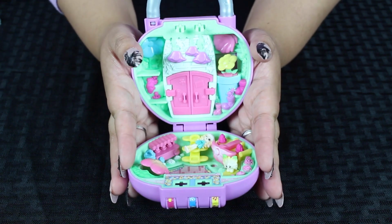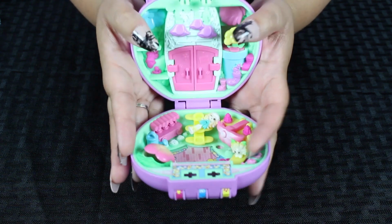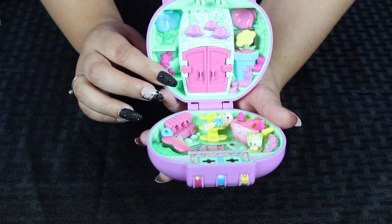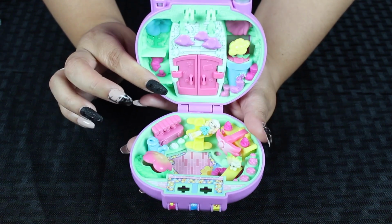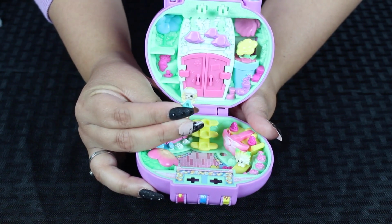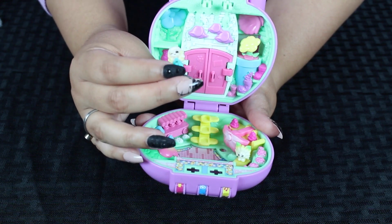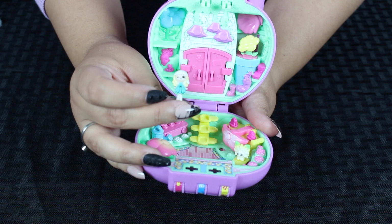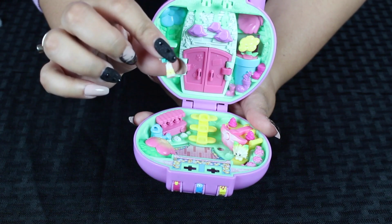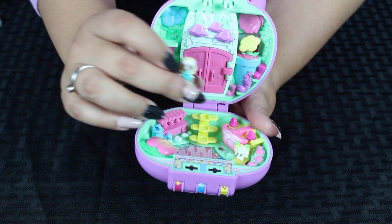This one is quite gorgeous, and I love the mint green, and I just love the entire aesthetic of this one. Here we have our daisy petals. She has light blonde hair. She has a daisy headdress on, and I love her green dress. It looks like leaves. And she has yellow shoes. And she's winking.